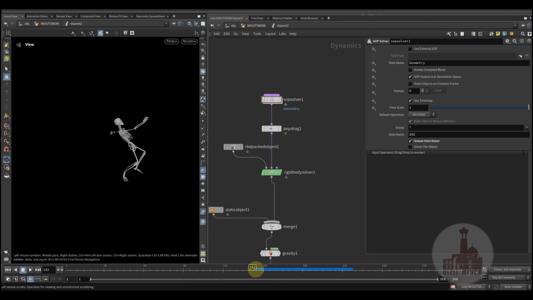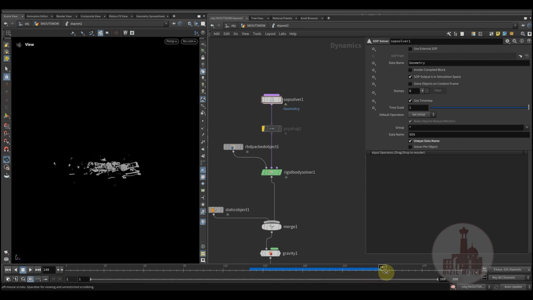And this way, as you see, let's say I will just turn off my drag, and so as you see, those pieces are still moving, and at frame 255 we should stop completely, as you see. Boom, and we stop.